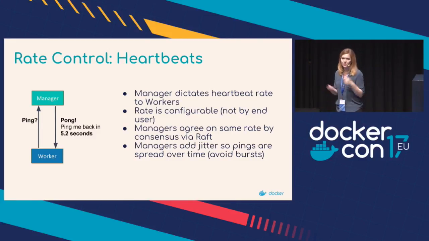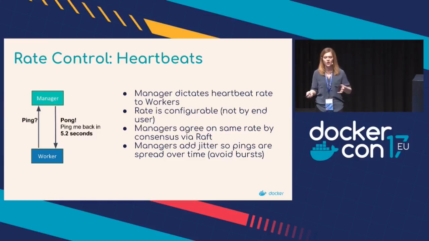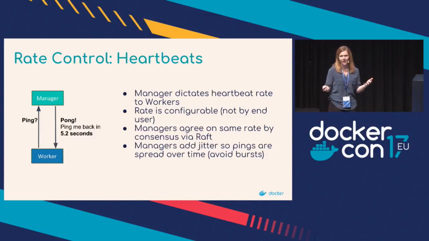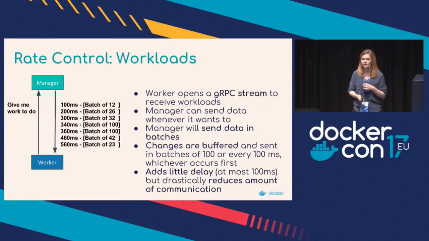Because if the workers were just deciding when to ping and weren't getting any information from the managers, it would just be mass chaos. So this is also another opportunity for the manager to add a bit of jitter so that the pings are spread over time. You can imagine this is one manager and one worker, but what happens if you have like 20 or 50 or 100 or 1,000 connecting up to some number of managers? It can get pretty busy pretty quick.